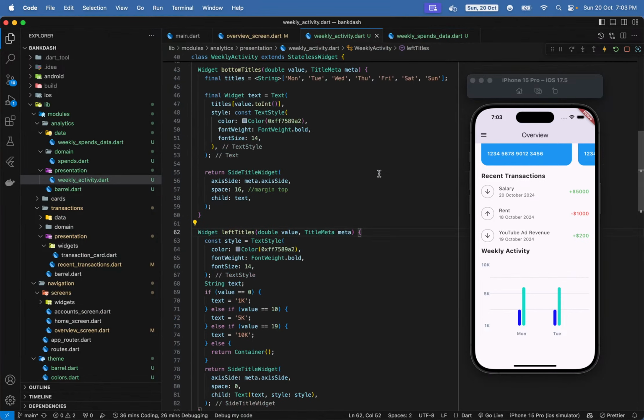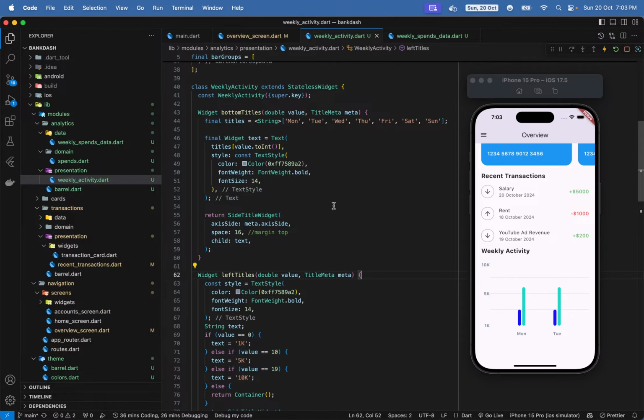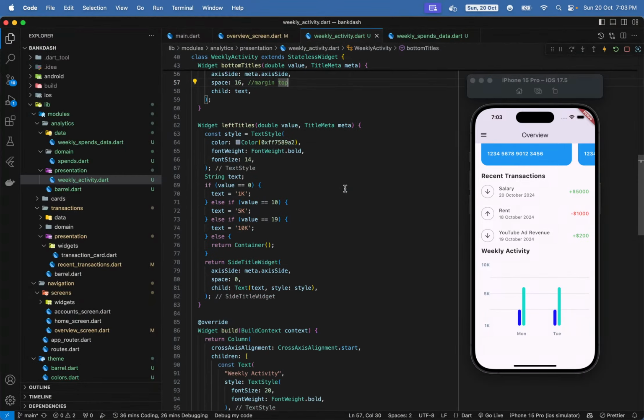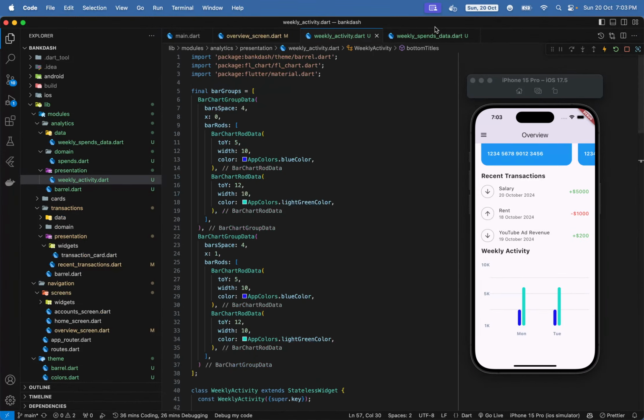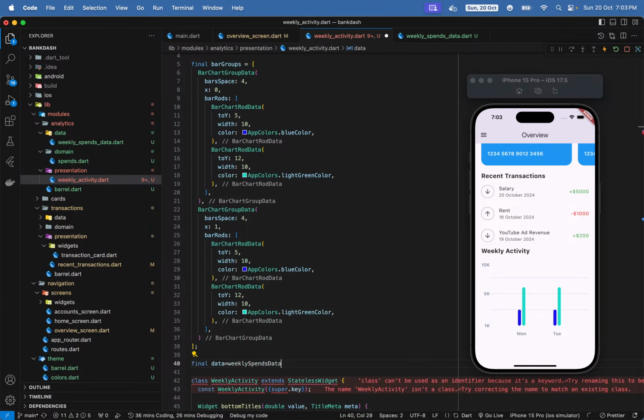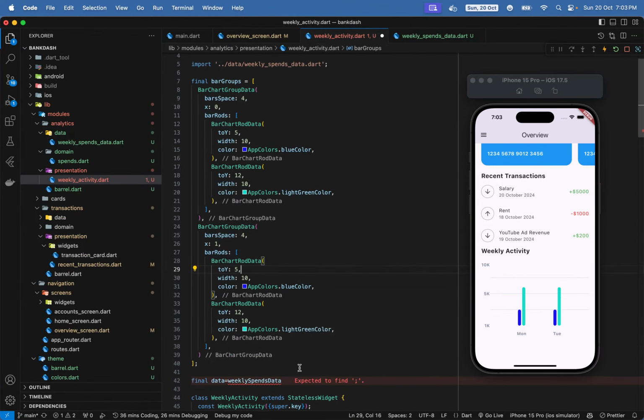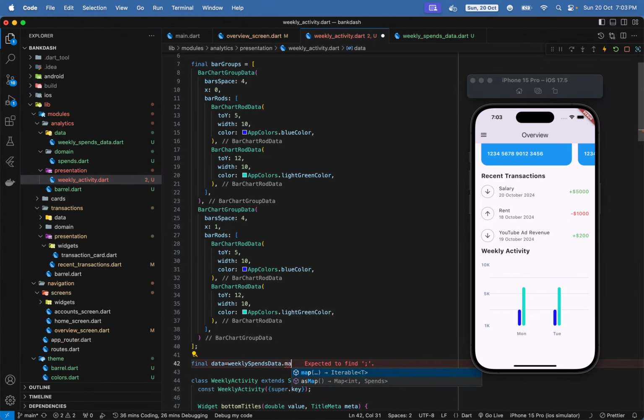And what's important is we try to figure out how we can create this. Let's see. First what we can do is final data is equal to dot map.